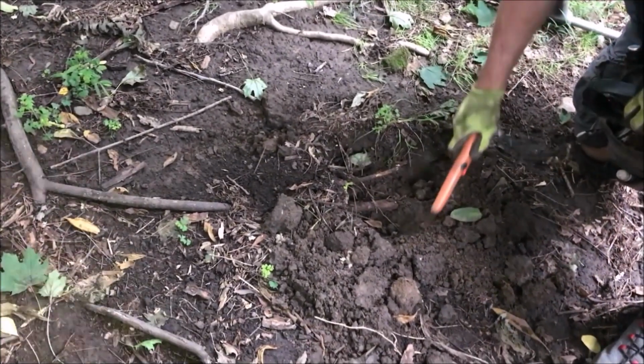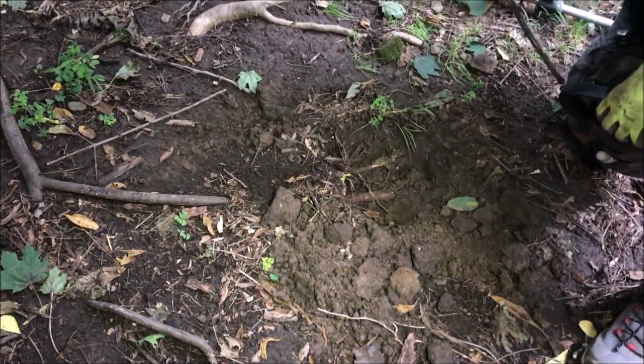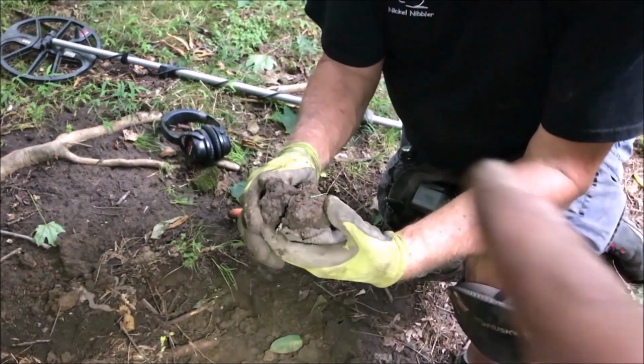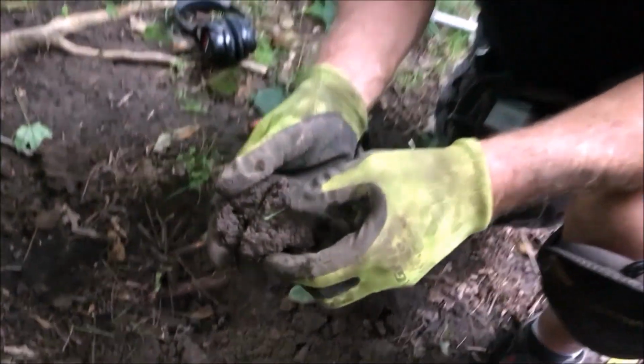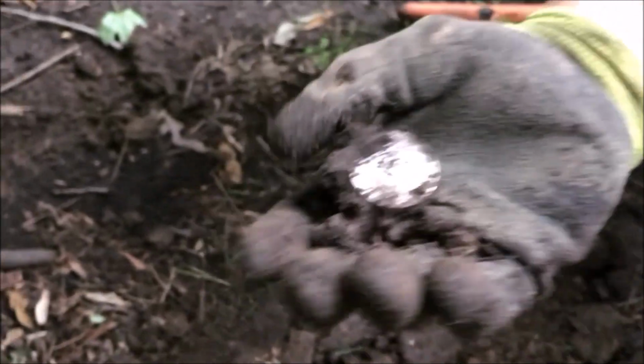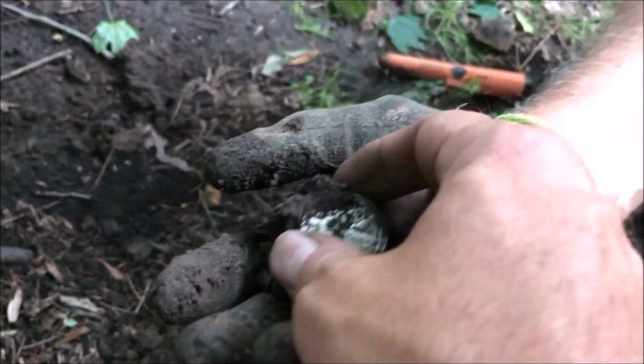I literally just came right through here. It was a banger. I knew. I was going to record it. The clump fell apart a little bit, but the coin is still in the top edge of the clump. Go ahead and reveal that, Doug. It is a beautiful Walker. Let me see it before you knock it out of the clump. I'm going to leave it in there.